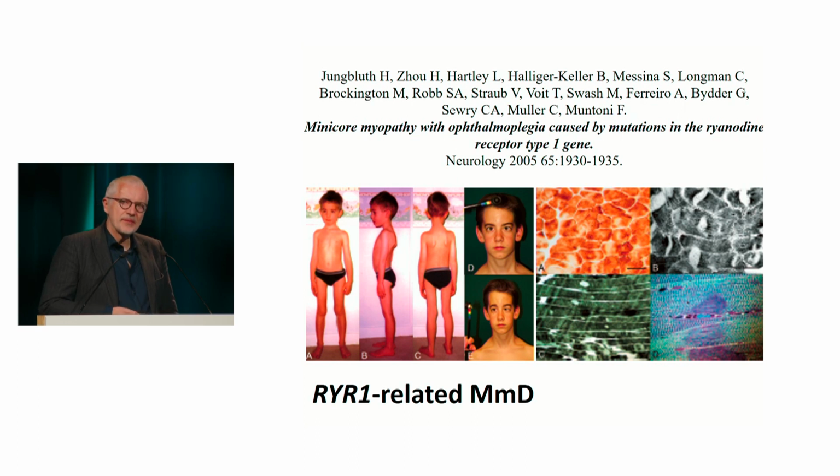And multi-minicore disease is most commonly caused by recessive mutations in the ryanodine receptor gene. And these patients are usually more severely affected. They often have more pronounced bulbar and respiratory involvement. But the most striking feature in these patients is the marked degree of extraocular muscle involvement, pronounced on upward gaze and on abduction. And that is a feature which distinguishes recessive forms of ryanodine-related myopathies from dominant forms such as central core disease, but also from other genetic causes of minicore myopathy, such as recessive mutations in the selenoprotein N gene or SELENON gene, where the extraocular muscles are typically spared.